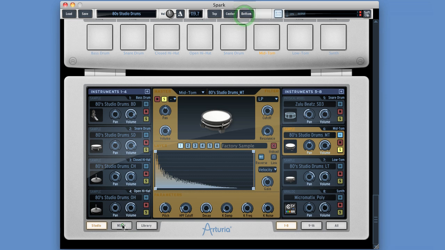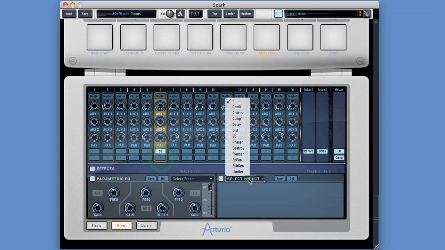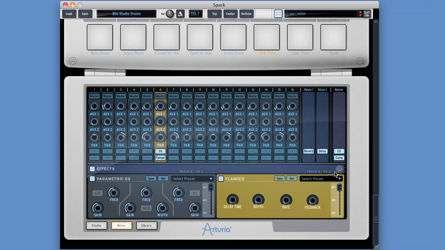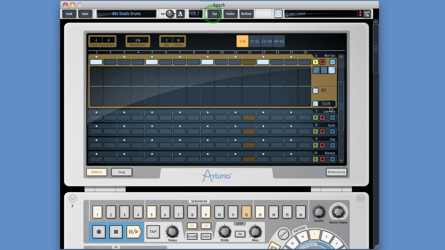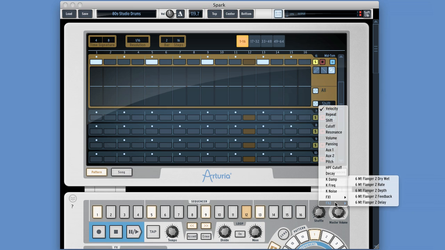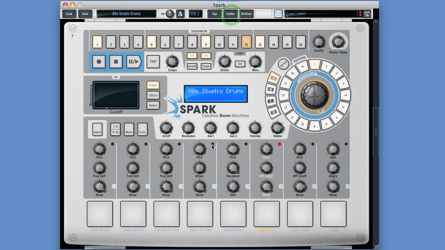Back to the mixer. I'll put in a second insert effect, a flanger. Okay, now this tom track on the mixer has got 2 insert effects. Go back to its track on the sequencer, there's the second effect. So any insert effects on an instrument's mixer channel, if they are present, appear at the bottom of the controller list after the 6 main edit parameters, and you can assign any of the parameters of any of the insert effects as a controller and do controller moves. Alright, now that's your list.